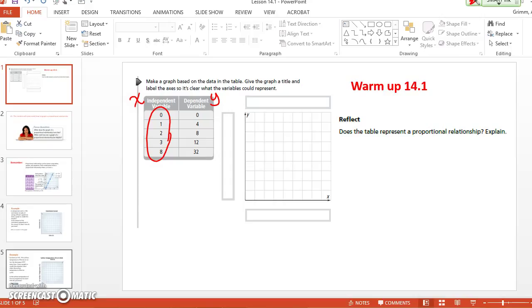To count correctly, what should I count by here, Ashley? You should count by fours. On this one? No, count by... so what should my scale be? Ones. Yeah, I just want to count by ones because this goes from 0 to 8. I want to spread this out and use as much of this axis as possible.